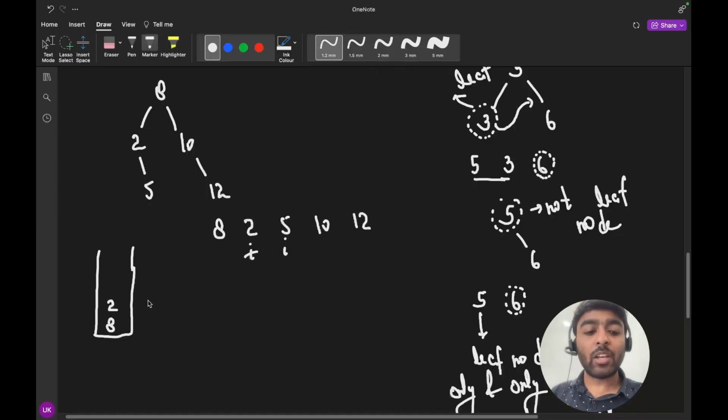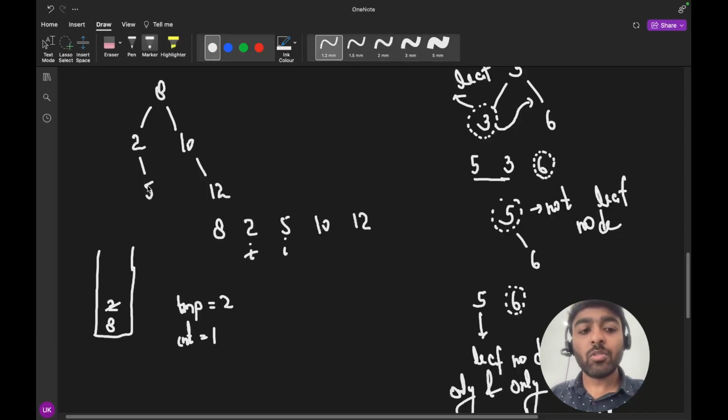Now this 5 value is greater than the stack top value. So it means we are coming to the right subtree. So this node can be a leaf node, or cannot be. So what we will do, we will put this 2 in a temp variable, and we will remove the nodes from this stack which are less than this 5. So only one node is less than, so count is 1.